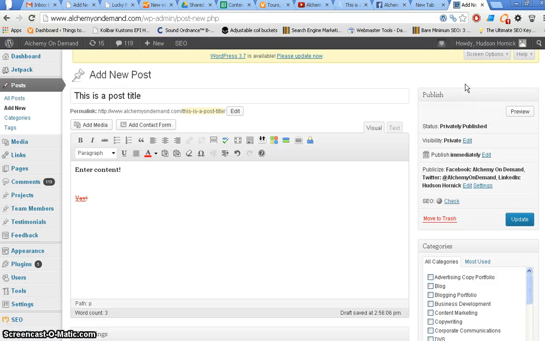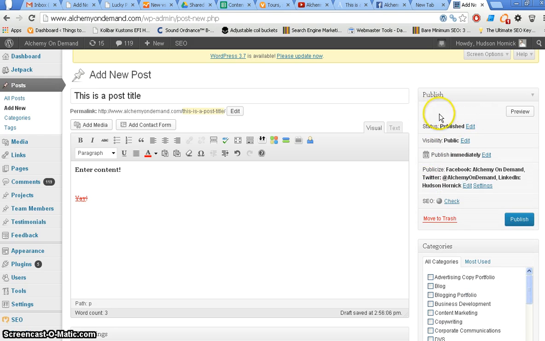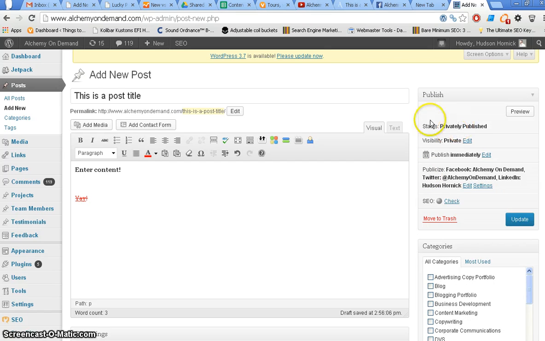Only then will they be able to see it on the front end of the site too. Speaking of that, the front of the site is basically how the user interacts with your site, how it looks to everybody else aside from you, not in this back end area. So if I wanted to say I was just working on this and I wasn't done with it, I just wanted to save it as a draft, I could set this back to public, and I could hit save draft here. Now I already set it to private. WordPress is going to think that it's published privately, so they don't have that option anymore. But that's fine. We'll just save it as private for now.